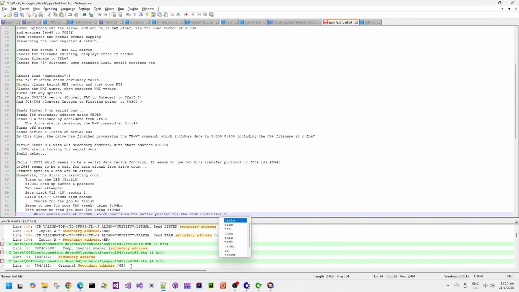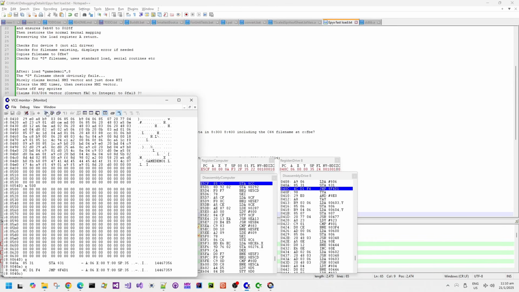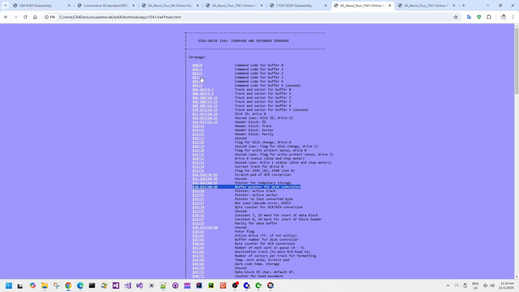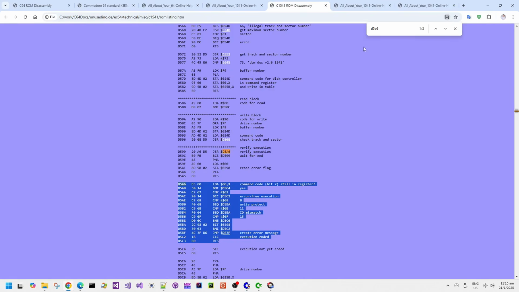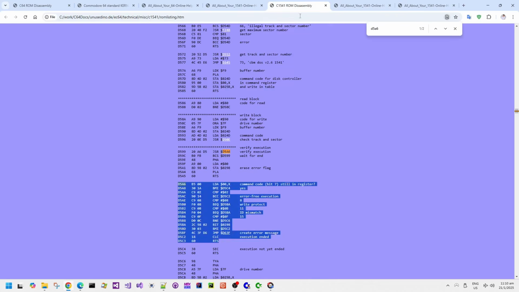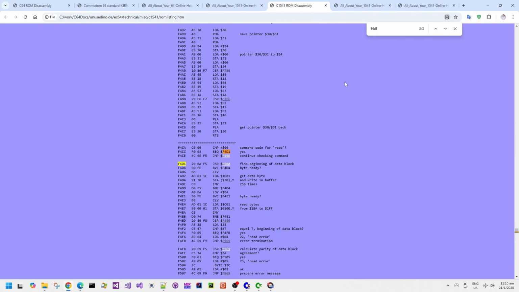Why is that? Well, normally when you do a job code track and sector read, the drive might be using a different buffer. So I guess this is forcing the drive to use a specific memory address for its buffer before it actually does the track data read or the sector data read.